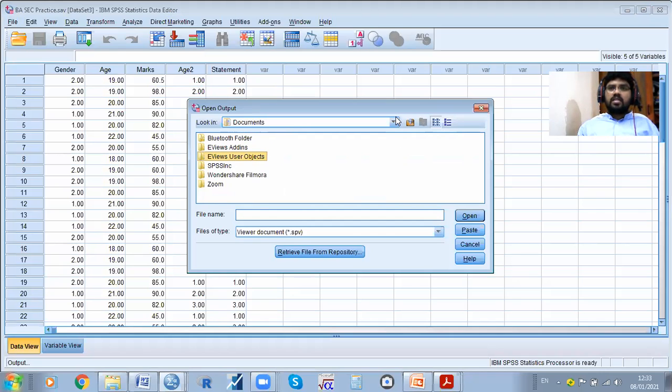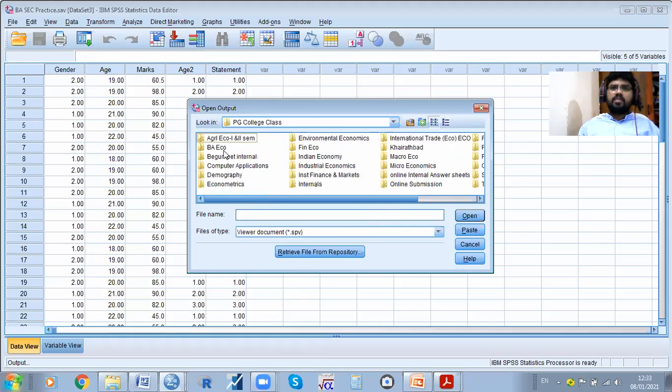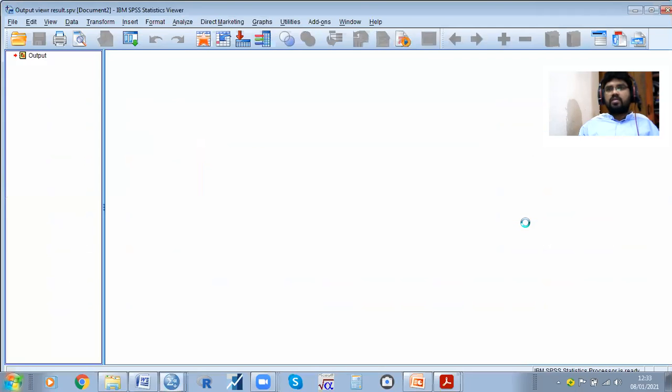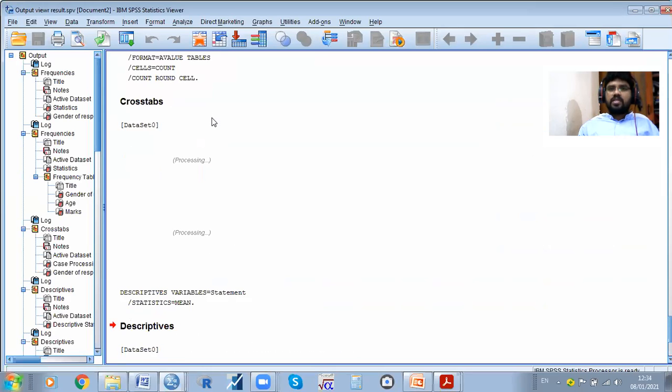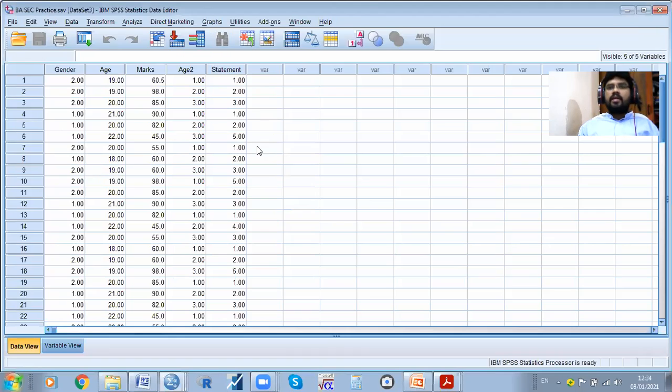I think from my file, PG College, and in PG College there is BA Economics. In BA Economics there is SEC, with units 1 and 2, and the other one is the output viewer results. I have to open the output result. This is the output result which I did last day, whatever we practiced.